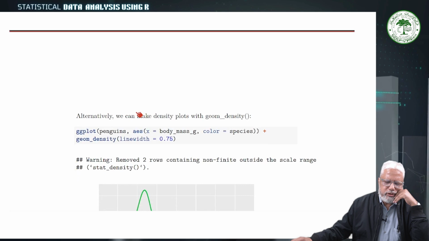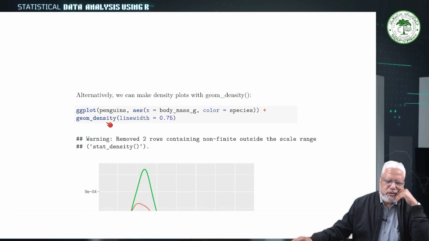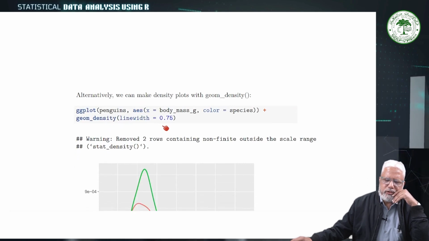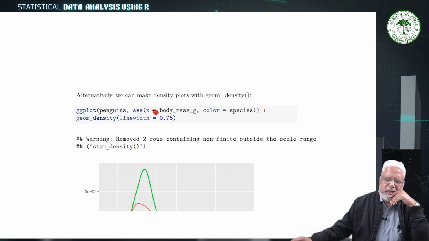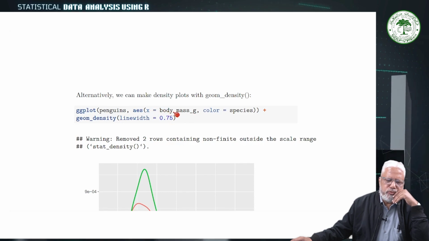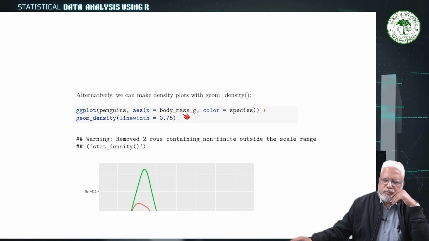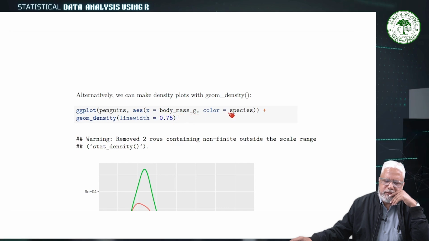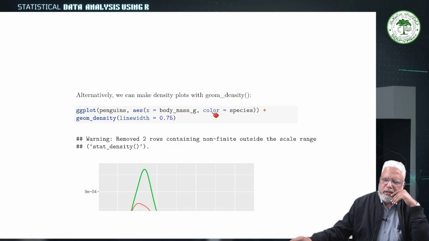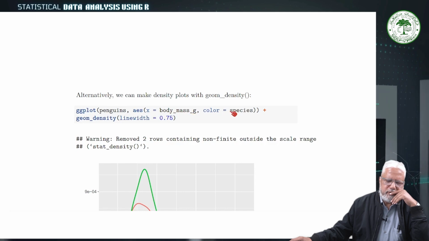Then we can have a density with geom_density, linewidth equal to 0.75. Now again x is equal to body mass in gram, and color is equal to species.